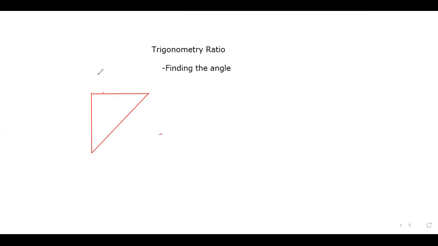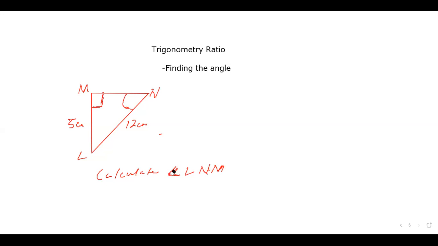Okay, so here that'd be the right angle. Let's say that they give me a 5 centimeter and they give me a 12 centimeter, right? And they say that I should find the angle, let's say this one is L, M, N, right? Now, they will say calculate angle L, N, M. They say you should calculate angle N, right?